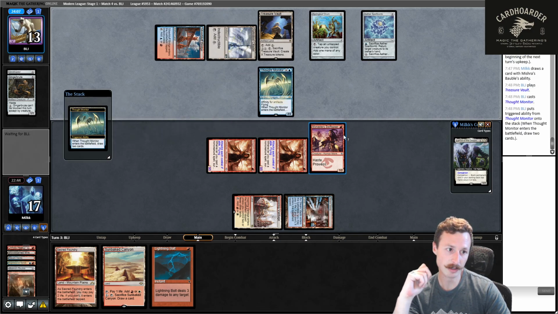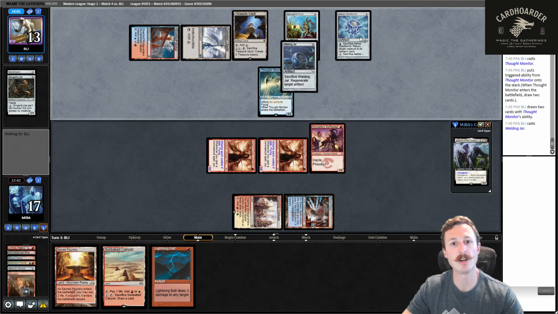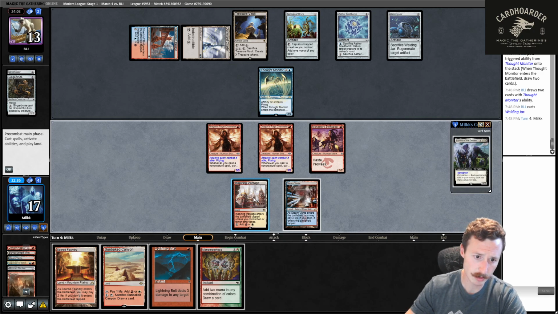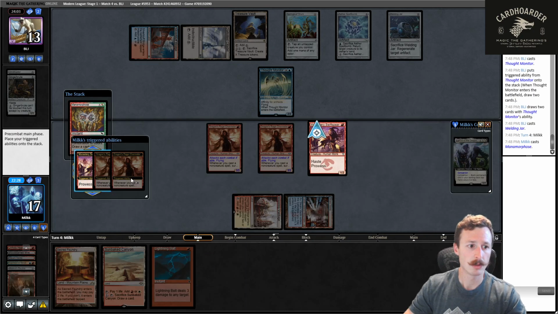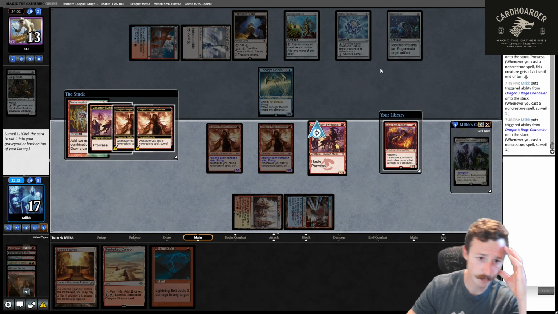Thought Monitor. That's good. I have the removal spell for that though, and I have 2/3/3 flyings. They can bounce one of my Channelers or something. That's annoying. Alright, let's go Manamorphose. Do I add blue red? I think so. Let's go Manamorphose. Let's not forget to attack this time.